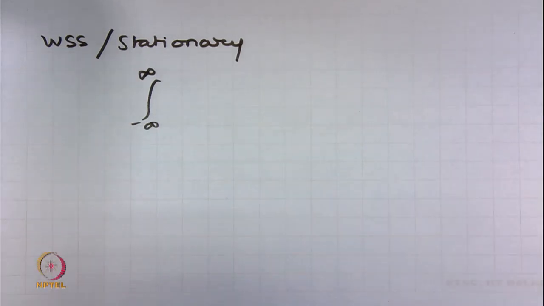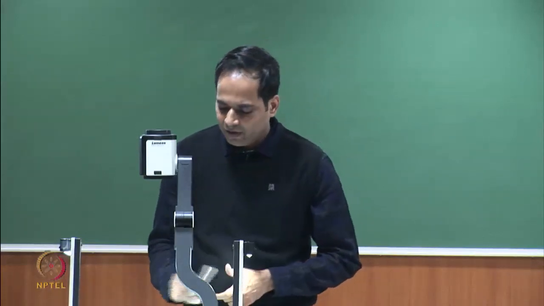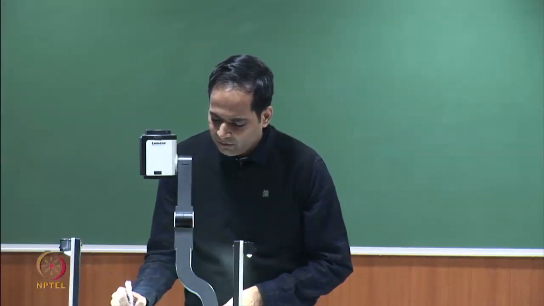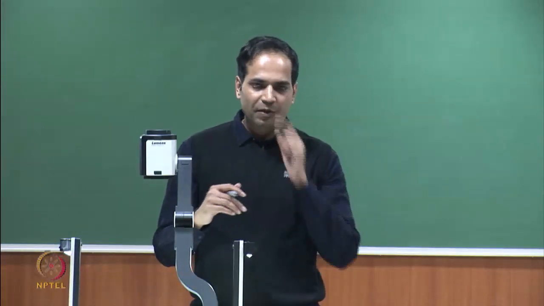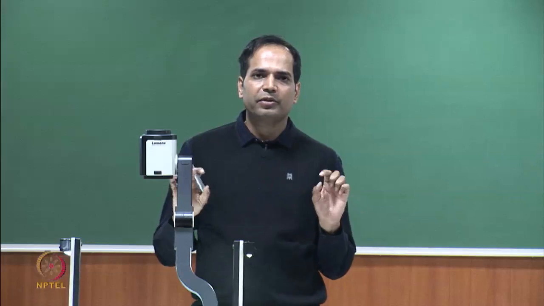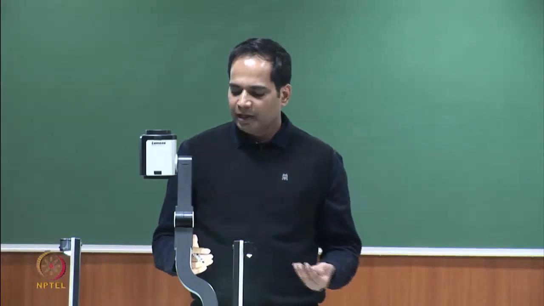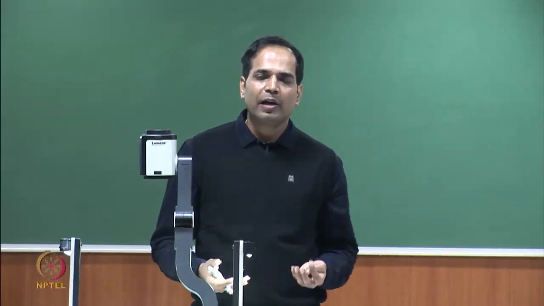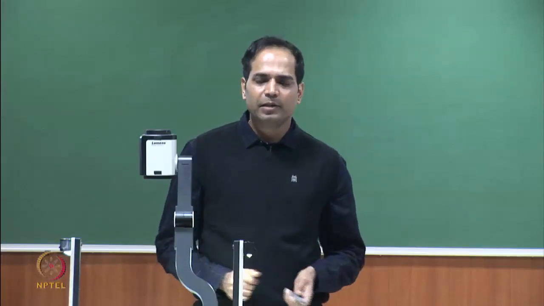Now, if something exists from minus infinity to plus infinity, that thing is going to have infinite energy. Think more about this. So, anything that exists from minus infinity to plus infinity, if the sample function is stationary, or if the random process is stationary existing from minus infinity to plus infinity, then it must have infinite energy. Now, if it has infinite energy, all this L2 theory that we have developed does not work, because L2 theory is for the sample functions with finite energy, right.